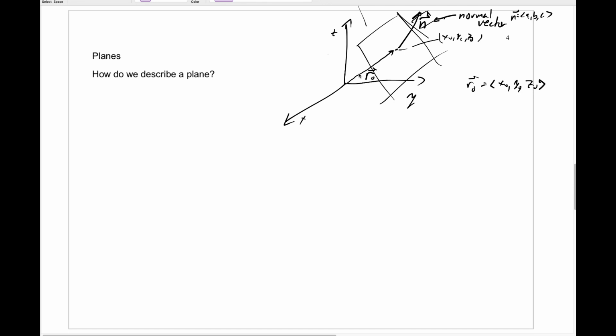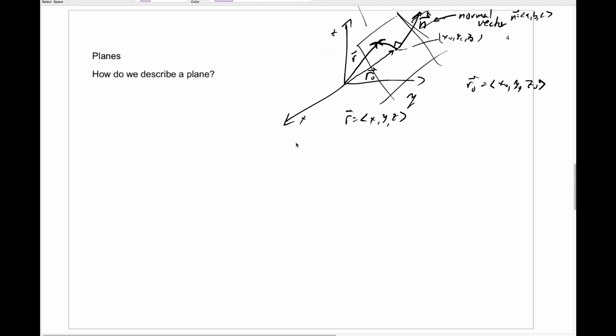Well, there's a neat trick. I want to describe points on the plane. Let's say that's another point on the plane. I want to call this vector r, where r is the vector x, y, z. This will represent a point x, y, z that's on the plane. This vector r will be on the plane exactly when this vector that starts at the point x0, y0, z0, that's already on the plane, if you take the vector that connects that to the point x, y, z, that will have to be orthogonal here to the normal vector, because it will be a vector that lies entirely in the plane, so it has to be perpendicular to n.